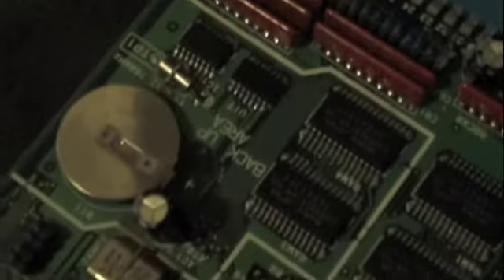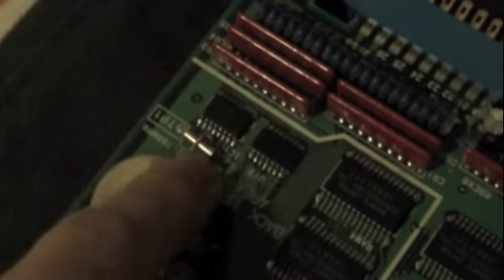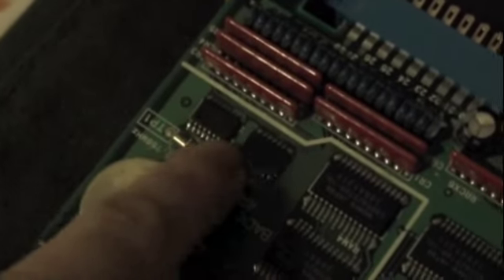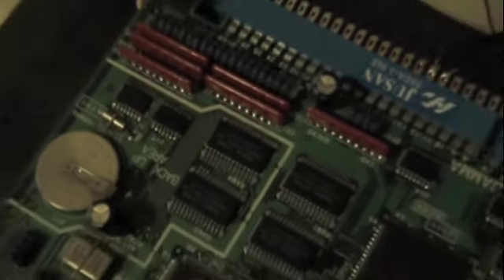Calendar error is generally to do with this little bit here. It could be the battery, which I know isn't putting out enough voltage when it's recharging. So I'm going to replace the battery with a standard battery. Or it could be the crystal's gone on it. But the chip here is getting the right amount and it's not too hot with the voltage through it, so it seems to be working. I'm not entirely sure if my fix here with the chip worked, but let's hope it has.